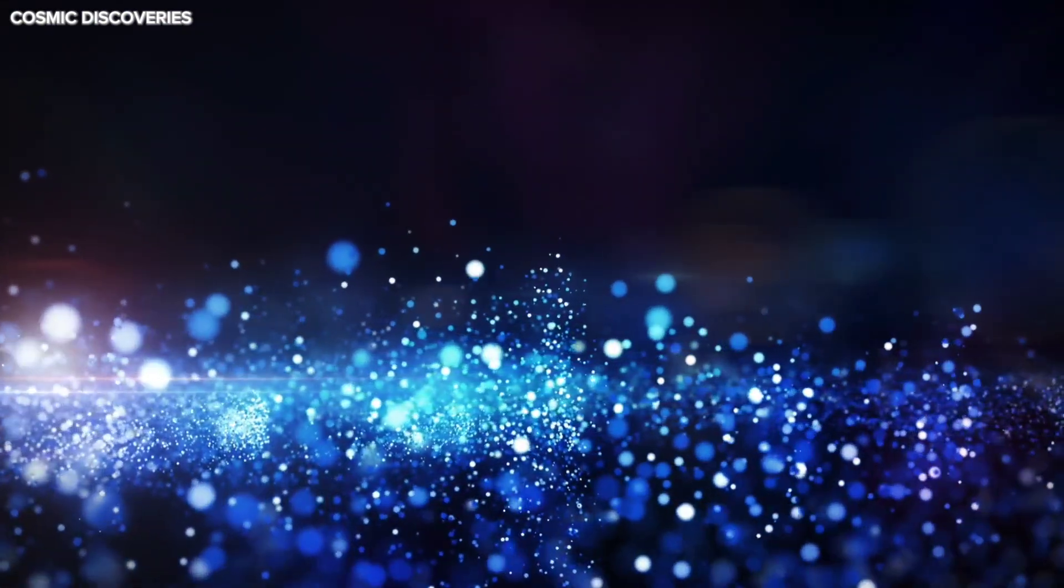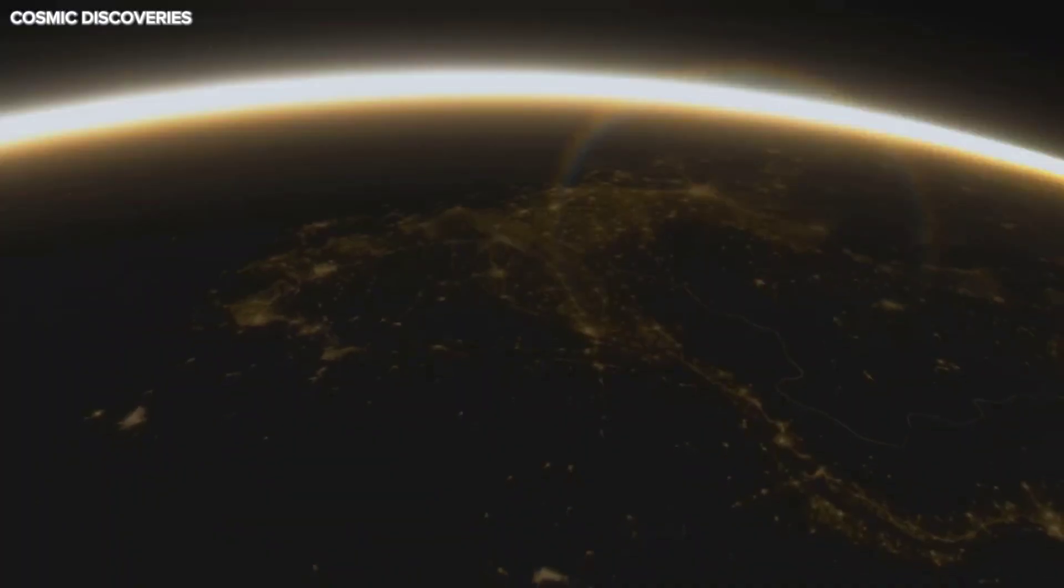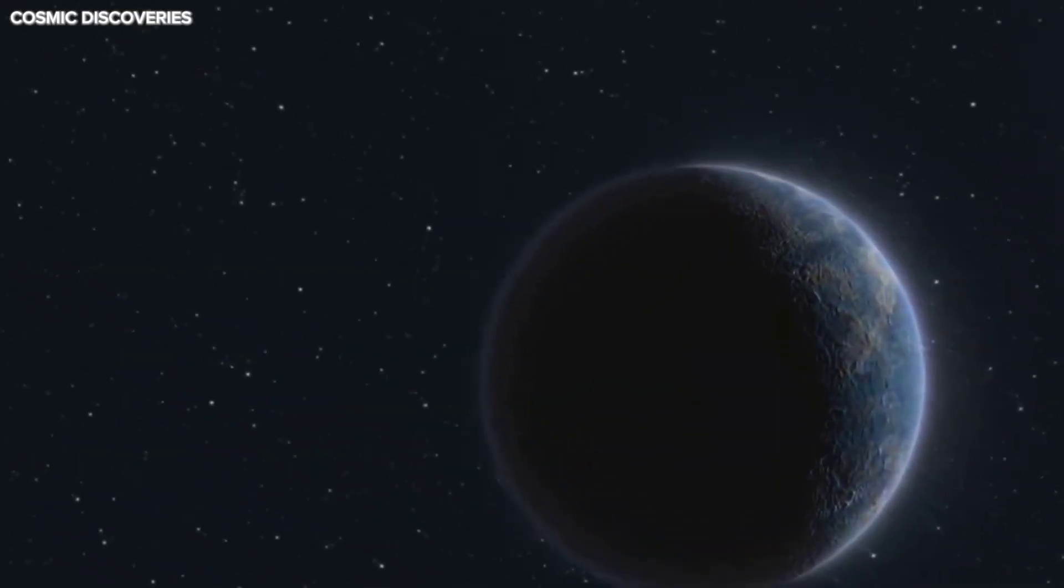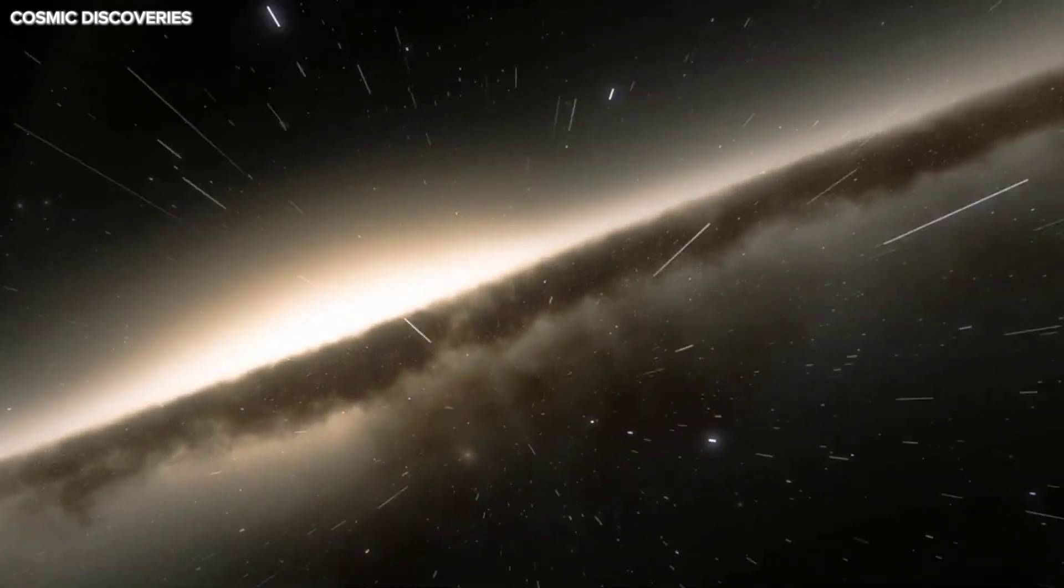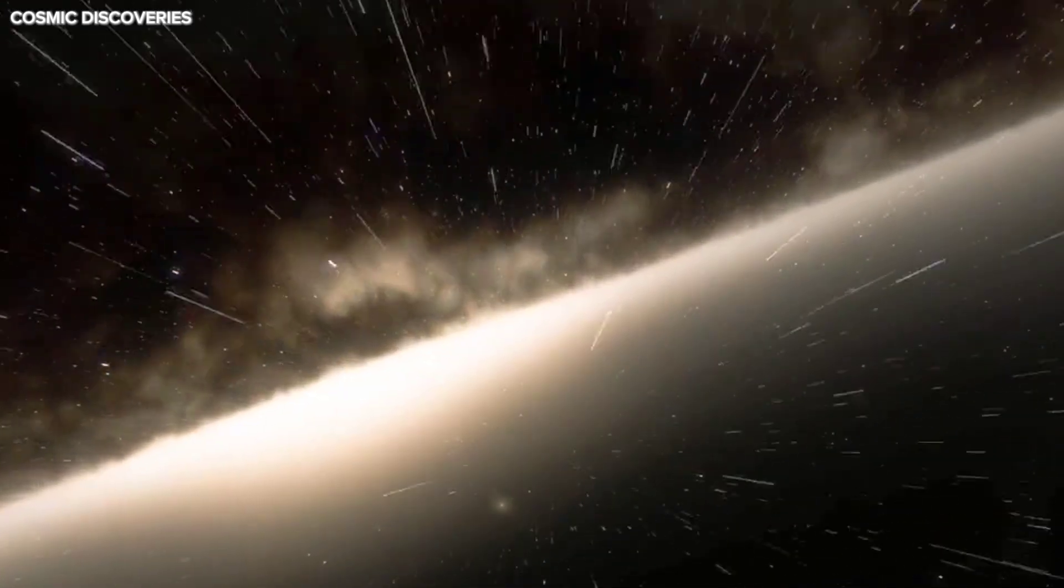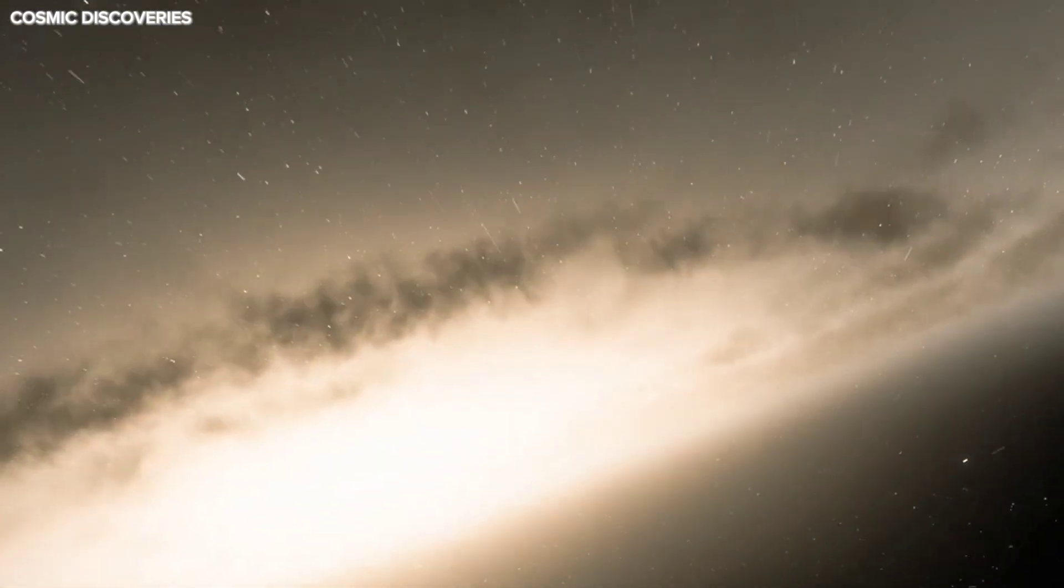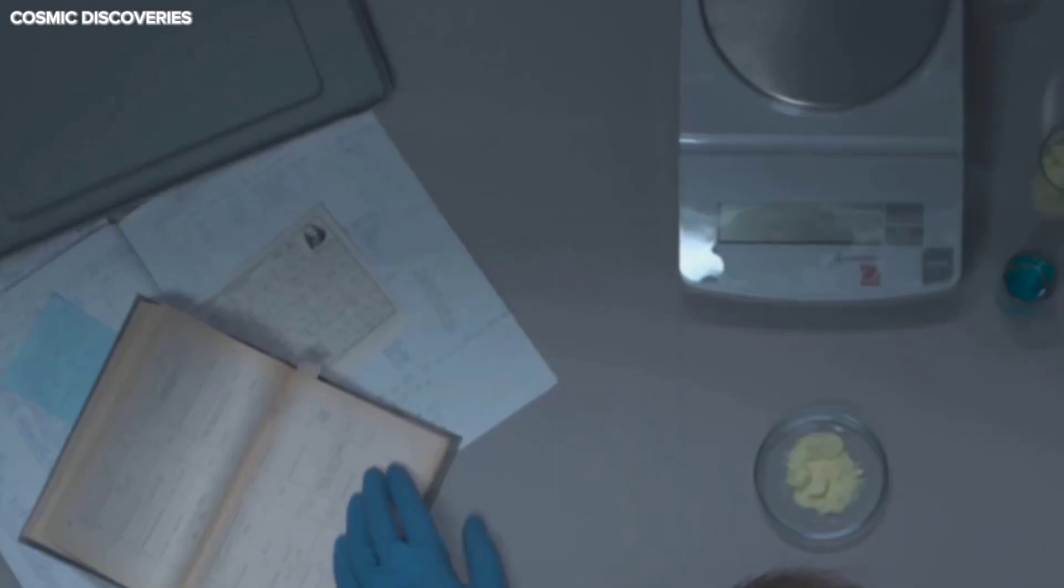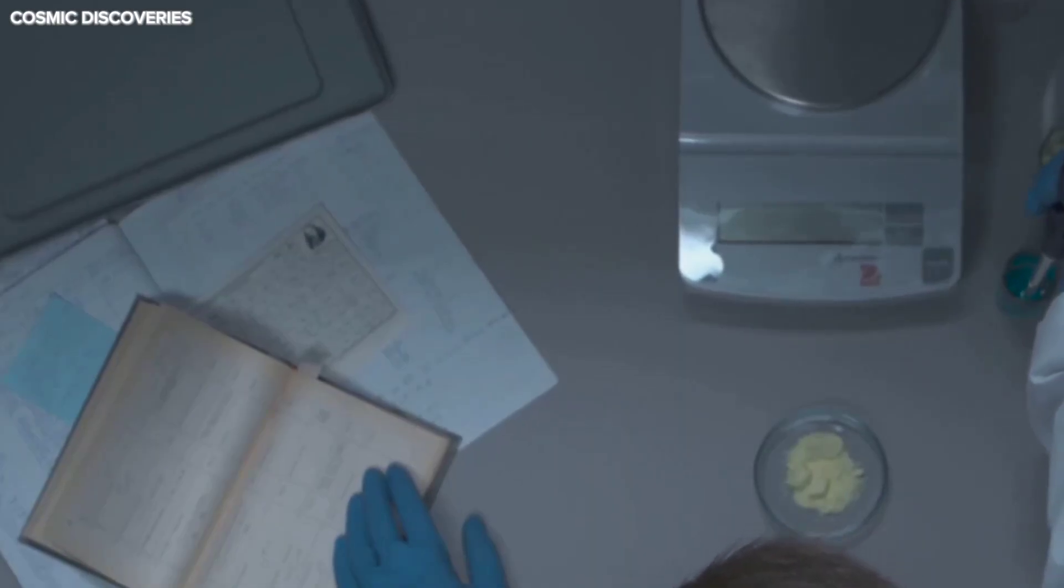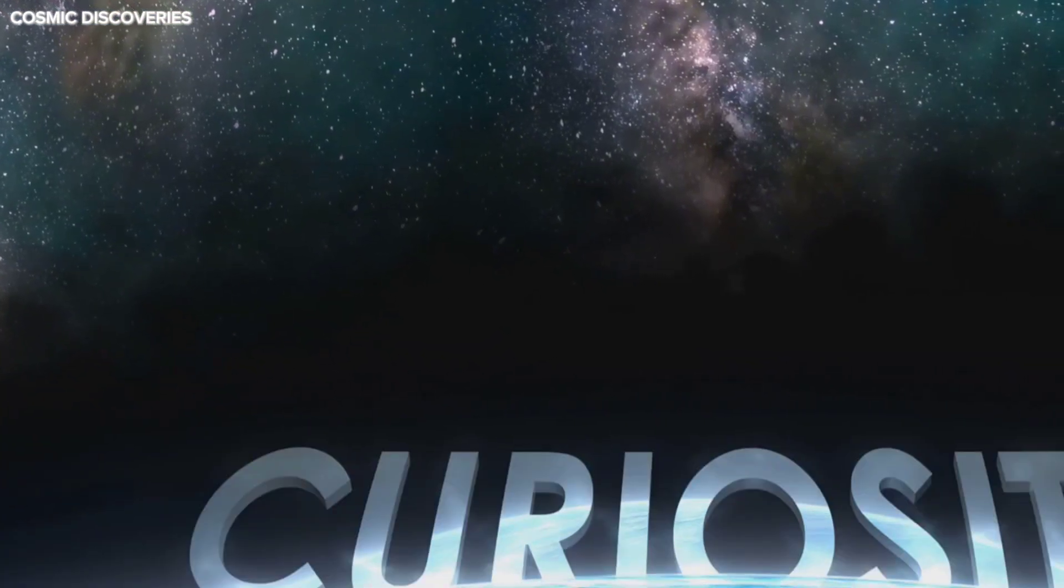Where do we stand in this cosmic debate? Let's weigh the evidence. The lights are clustered, stable, and their spectrum matches artificial sources, just like city lights. Their location on the night side and terminator zone fits where a civilization might live on a tidally locked planet. It's a simple, elegant explanation—the night-time glow of alien technology. But we've never seen anything like this before. The universe is full of surprises. Maybe this is a natural process unique to Proxima b. Science must favor the known over the unknown, and we must rule out every natural cause. This is the tension at the heart of science: wonder versus skepticism.